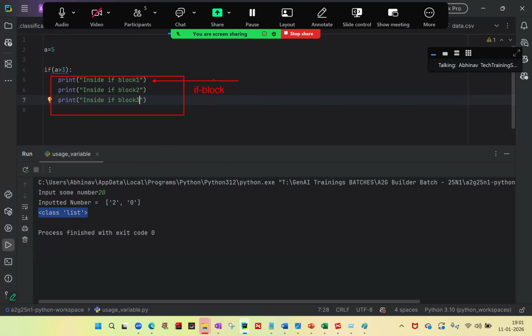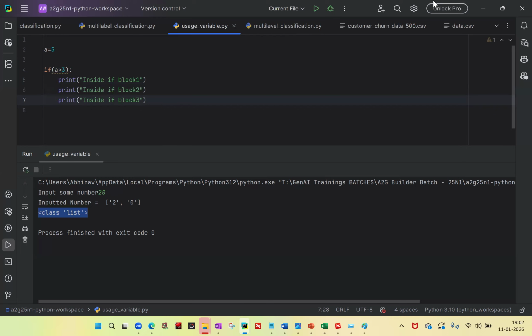So these are 3 different statements. Now, I just wanted to explain these terminologies, because people are often confused and people often use these definitions, statement and block, interchangeably.